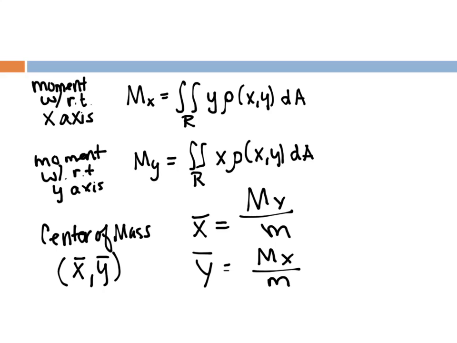And we had these formulas before in Calc 3, so I don't want to go into too much more detail, but to remind you of them. But now we're going to be using double integrals to do them with respect to an object instead of just a flat surface. What we had before is a constant density, and now we're doing a variable density. That's the difference. All right, so let's take a look at an example.